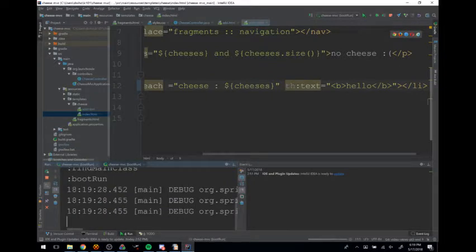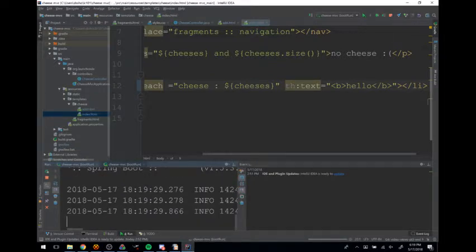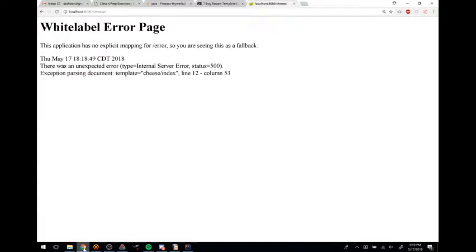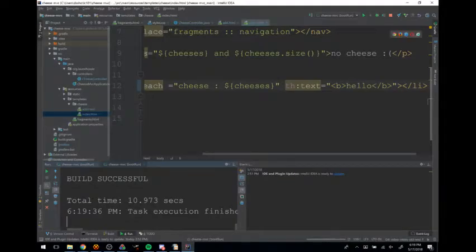Oh, I don't know why I reran it. That wasn't necessary. Habit. Yeah, it seems like if I try to hard code more HTML directly in there, it doesn't like it. But this is a good example of what I was saying earlier. If an error pops up, it will always tell you where it is: line 12, column 53. And in IntelliJ, the line numbers are right here on the left-hand side. If you don't see those line numbers, it's probably in the preferences somewhere that you can turn it on.